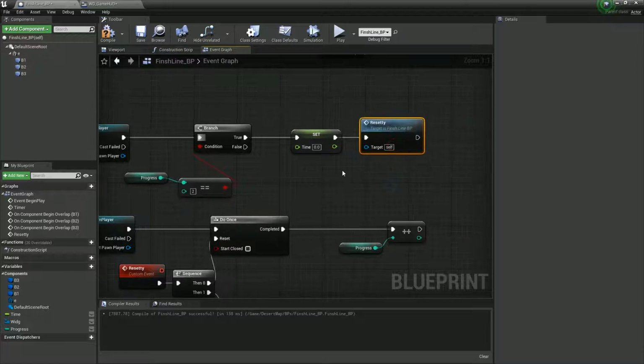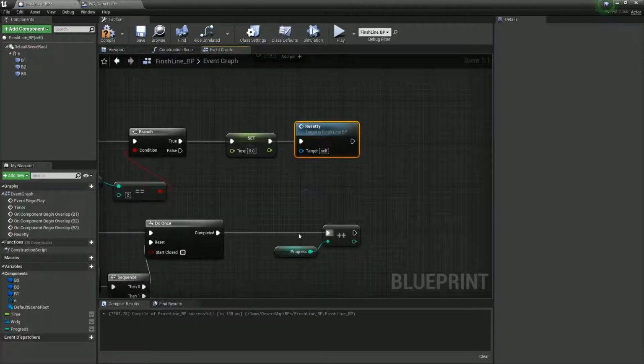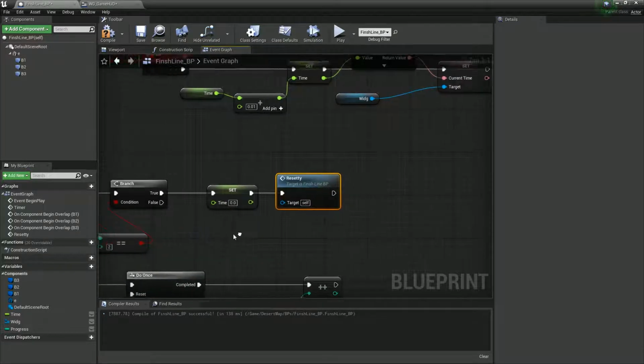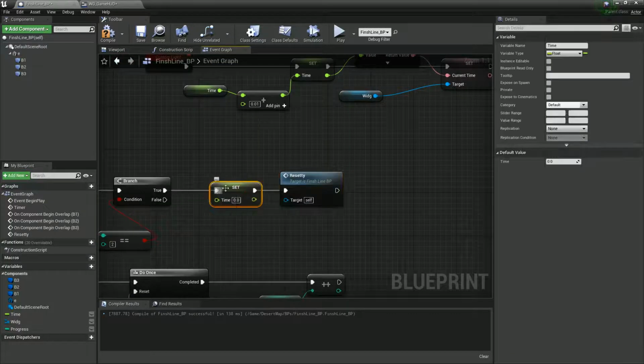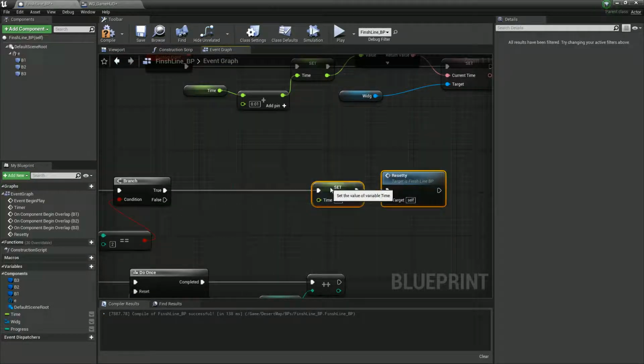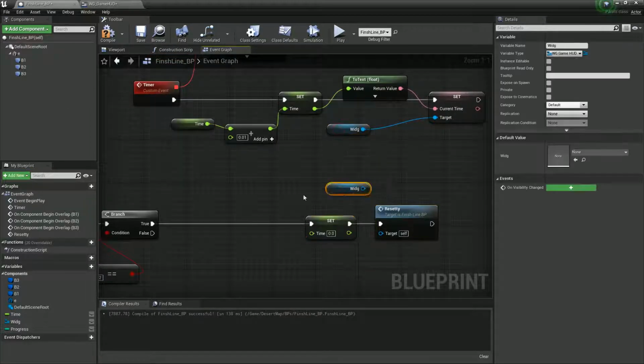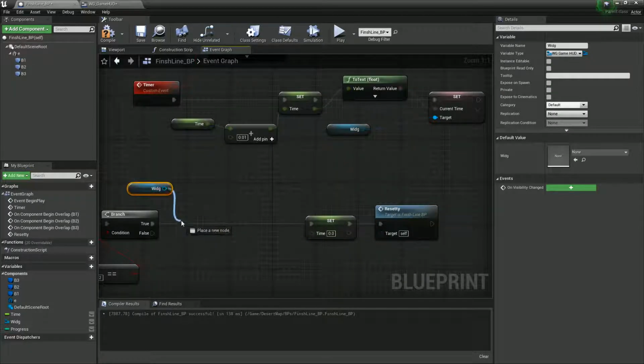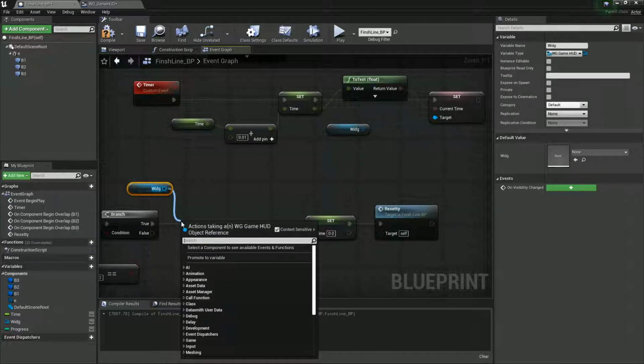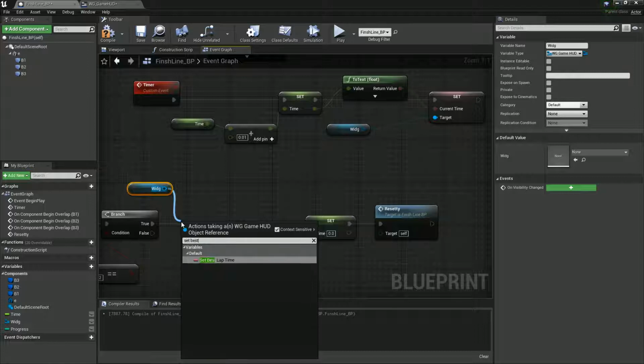And then what we're also going to want to do is feed the current time. So actually let's do it before we even do U. So let's feed the current time to the best time. So again, we've got this widget reference. So we're going to get U, and we're going to set best lap time.